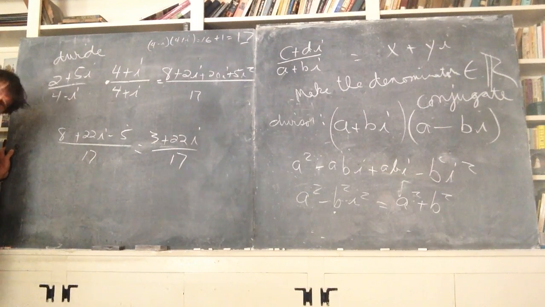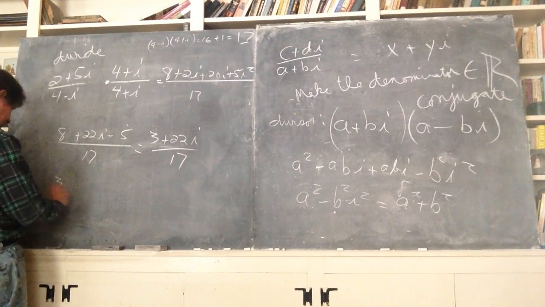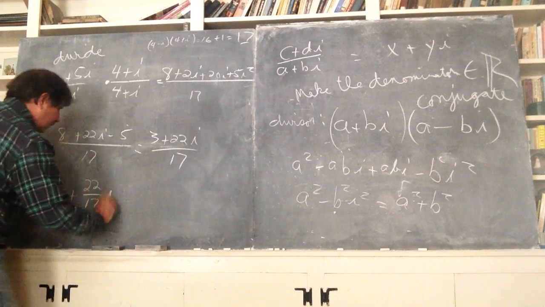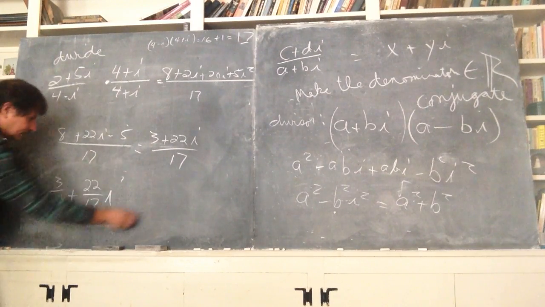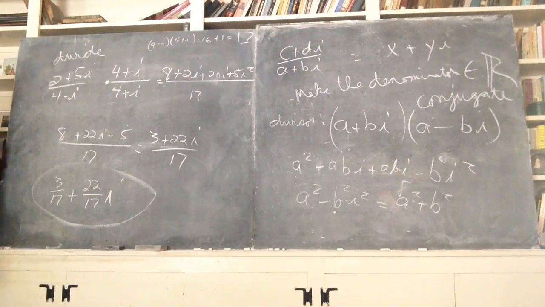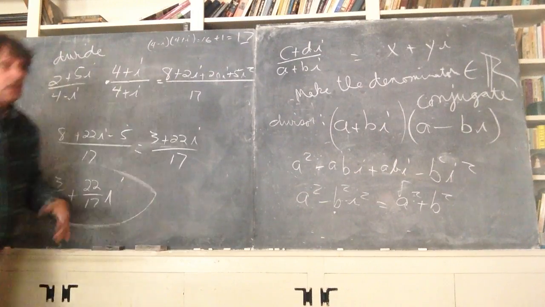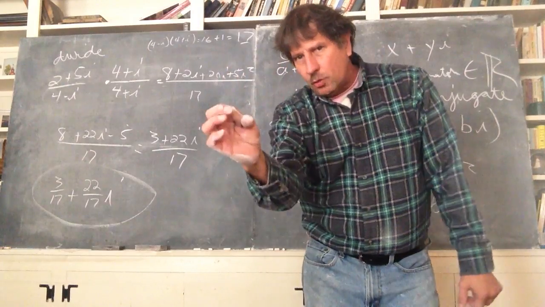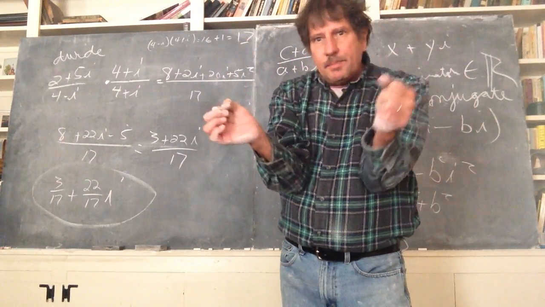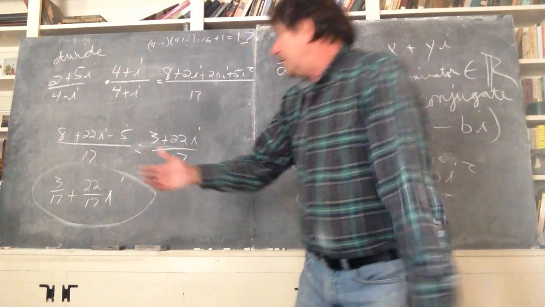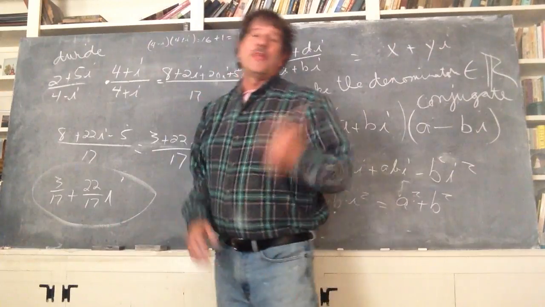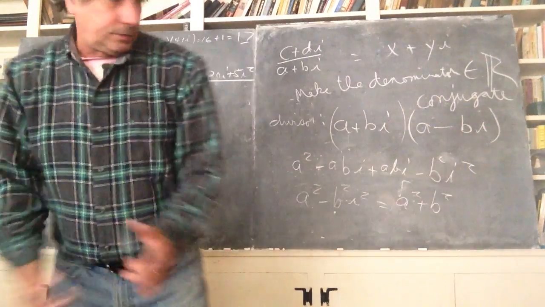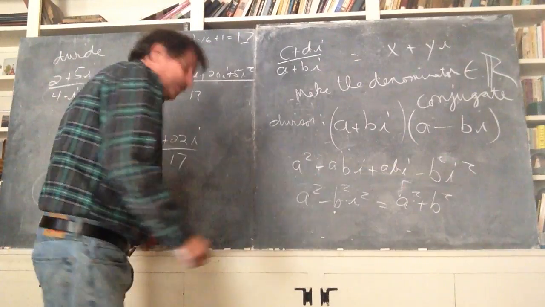But we want a real part and an imaginary part. There we go. I divided those 2 points, and I got another point. Please understand the significance of that for later. We took a point on the plane, and we divided it by another point on the plane, and we got a quotient that is another point on the plane. Vector analysis is right here.